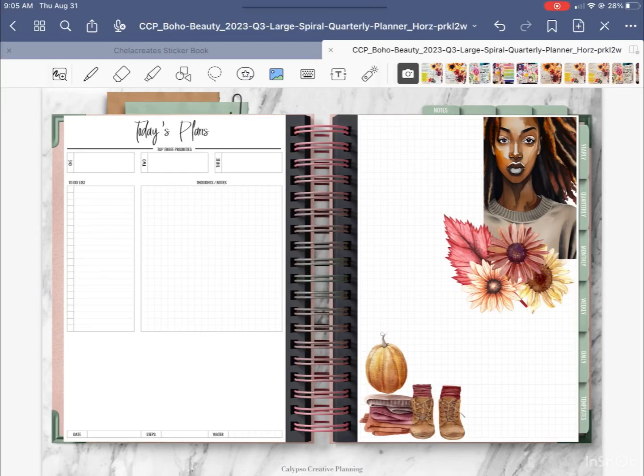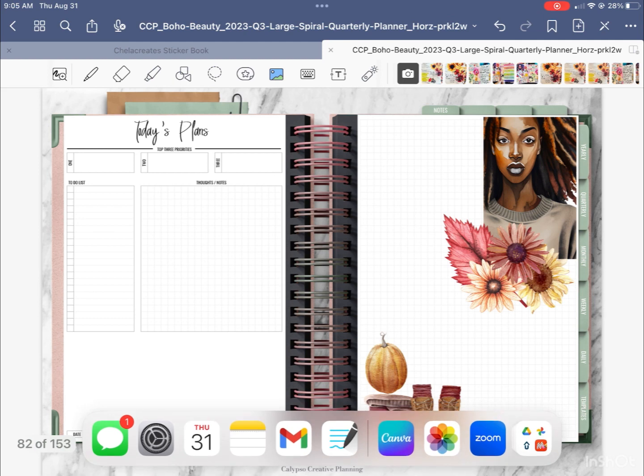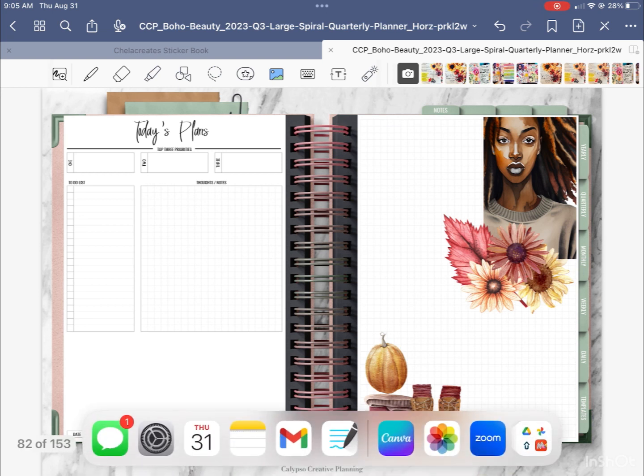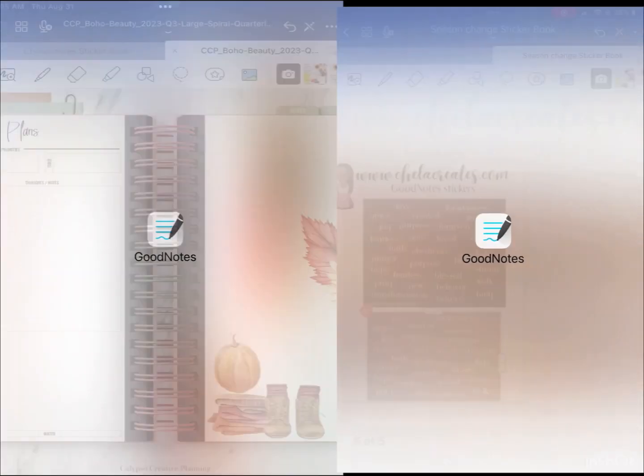Good morning, ladies. This morning, I decided to use the new faith kit that was launched on Patreon on my daily page. I want to show you guys how I use the word Fettie that's included with your kit. It's actually a Goodnotes kit. What I'm using right now is the Goodnotes kit.